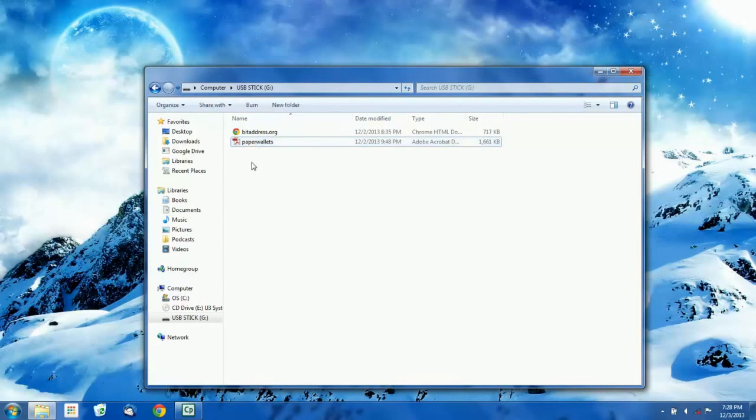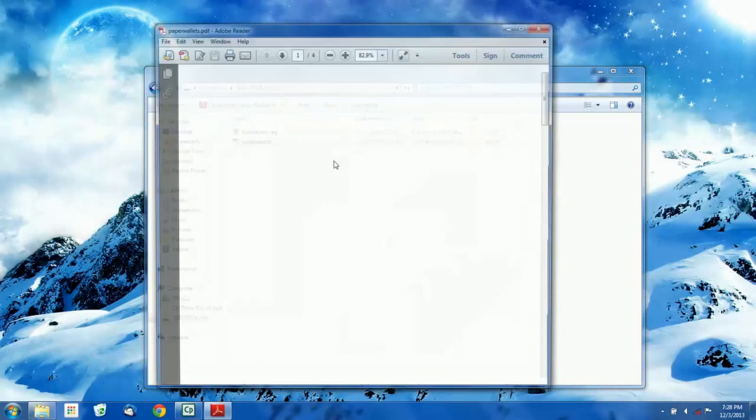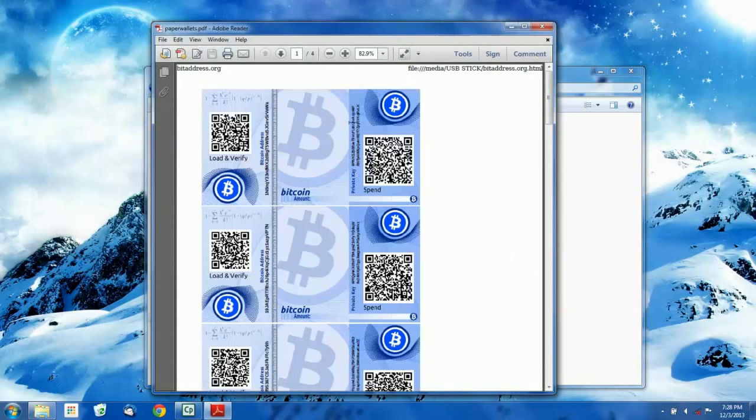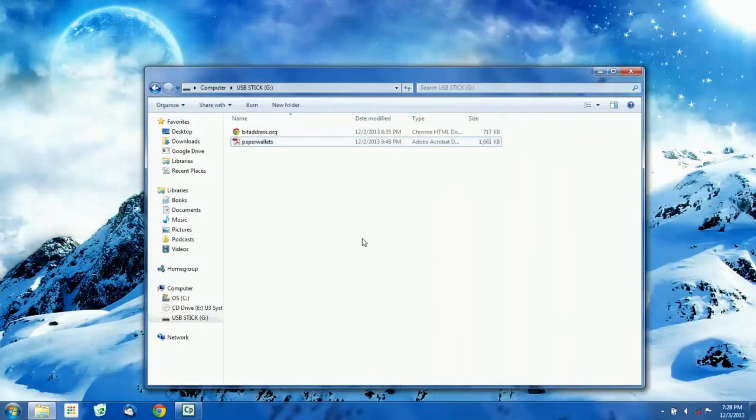You could use AES, you could encrypt it with your PGP key, you could even use TrueCrypt to create a hidden volume on this flash drive and then just drag this file into the hidden volume, and then no one would even know that there's anything on those flash drives at all. But that's up to you. You can decide what level of encryption you want to use. If you don't encrypt it, that's fine as well, because your private keys are already encrypted. So again, that's up to you.